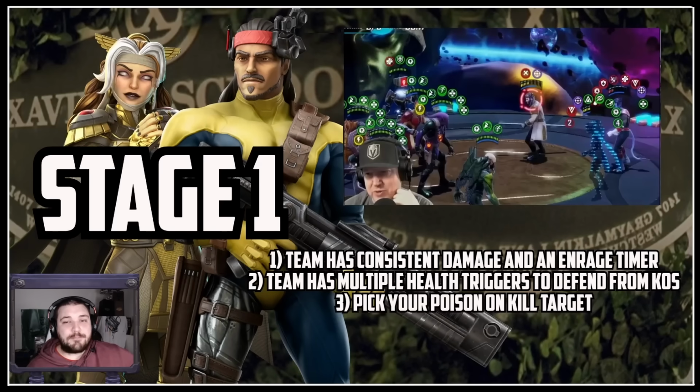So the pick your poison part is as follows. Forge can revive, so you kind of got to kill him first unless you have a lot of permanent kills on your team. And then you have Nightcrawler and Gambit to worry about. Both are great raiders, both of which at this point of the match have their ultimate ready. You got to pick who you're going to let ult you.